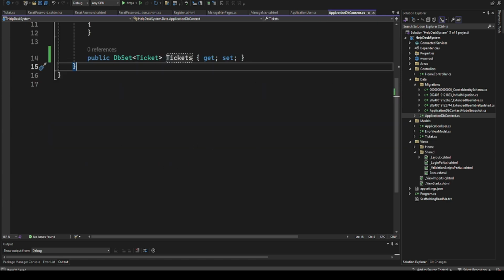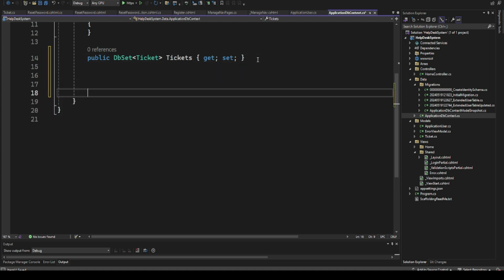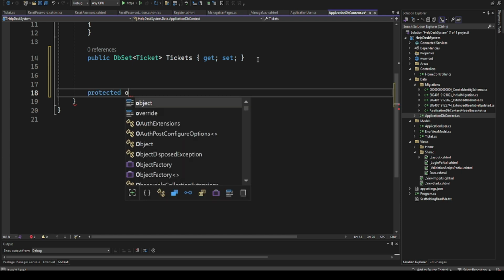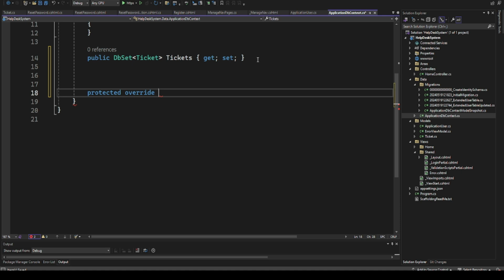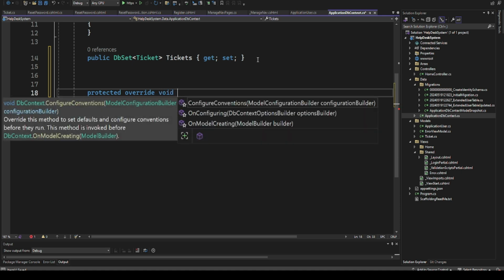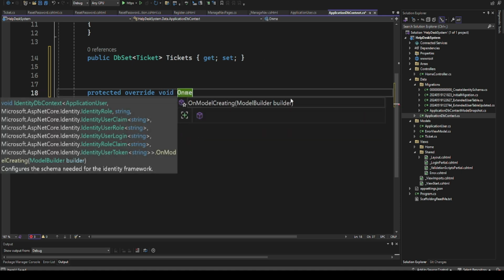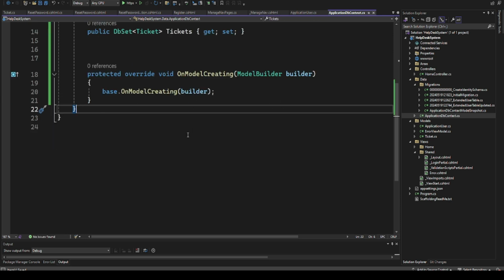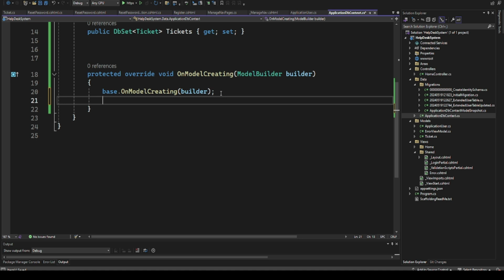So then the next thing that I want us to do, I want us to introduce something here. We can say protected override void on model create builder. So that is it. So once we do that, I want us to introduce something here.